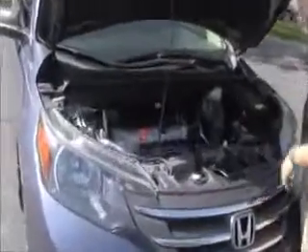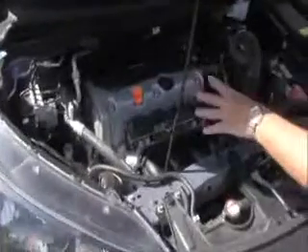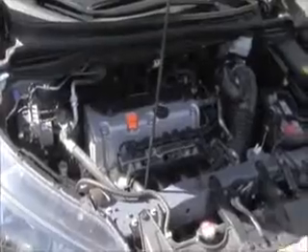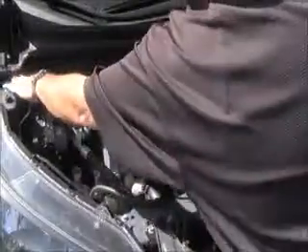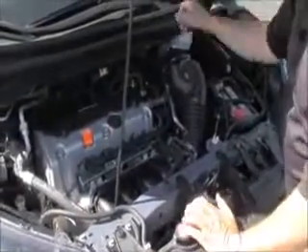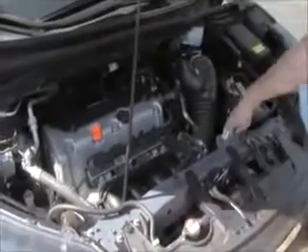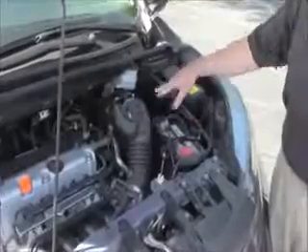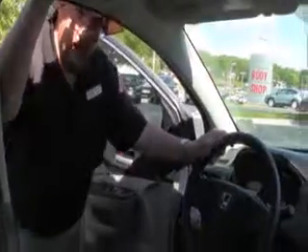Under the hood, we have the 2.4 IVTEC four-cylinder motor. The CR-V is four-wheel drive — front-wheel drive all the time, but will displace power to the back in all-wheel drive. Four-channel independent analog brakes for your safety, clear reservoir for your windshield washer fluid, engine cooling and power brakes, insulated dipstick for oil check and oil fill, transmission check and fill, maintenance-free battery, conveniently located fuse box, and easy access to the air filter.